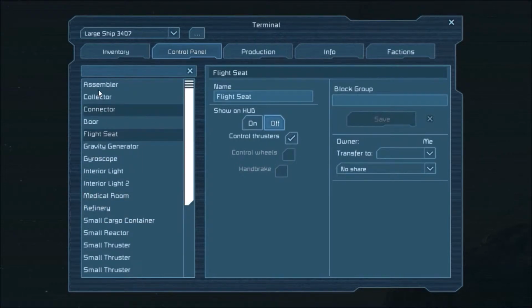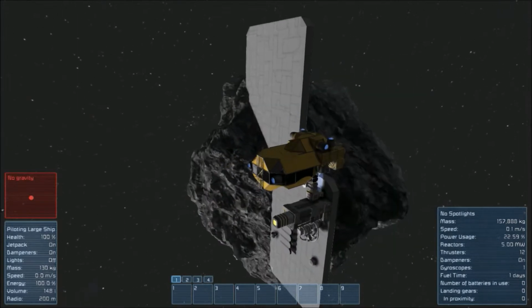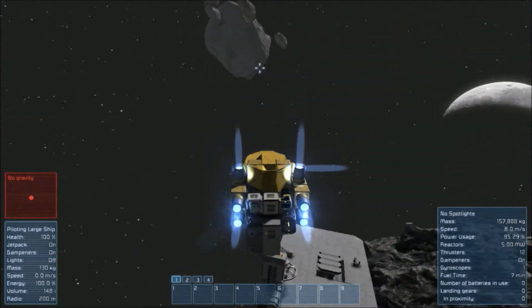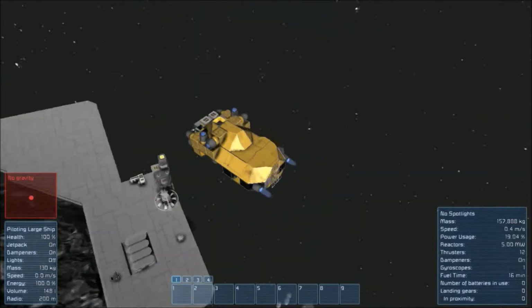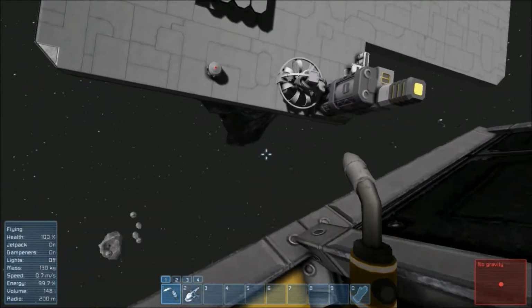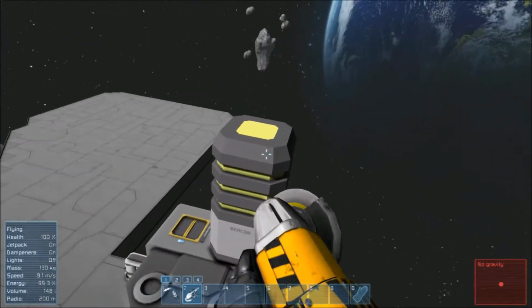Now, what is it I'm looking for? A connector. Can I unlock the connector? Off. Yay, I've now separated. Okay. Whoa, steady. Oh, I don't have a beacon on here, do I? Shit. I'm gonna have to use that beacon and then carry it over with me.